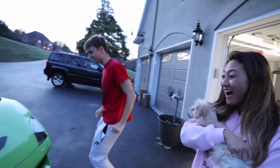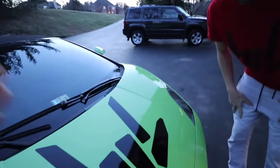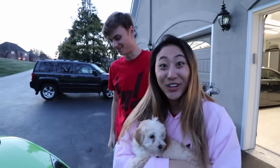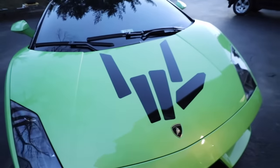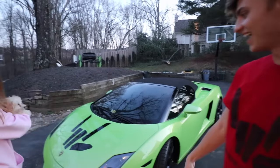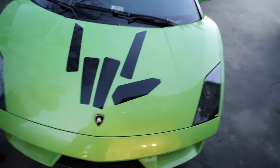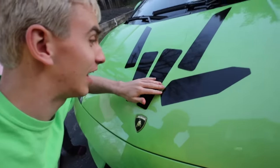Doesn't it look so good? It looks amazing. This looks just like the thumbnail. I know, it's like the actual thumbnail in real life. That's so good, I love it. It looks like a new car. Yeah, it does look like a new car. Wow. So epic. I can't believe that's on there right now. It's literally on, it looks so good. Like, look at that, it's legit.